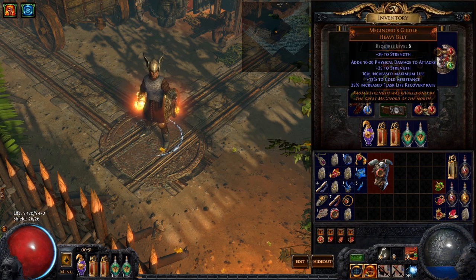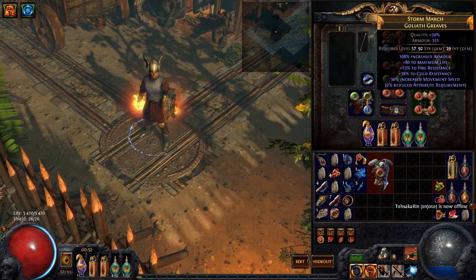I have this belt here. This belt is pretty much also the best, I want to say mandatory as well. It gives a good amount of defense. It's bad on resistance, but you don't really need it. I'm using these boots here. They have very good movement speed, a good life roll and a good cold resist roll. The fire resist roll is meh. They also have a pretty good armor roll as well.